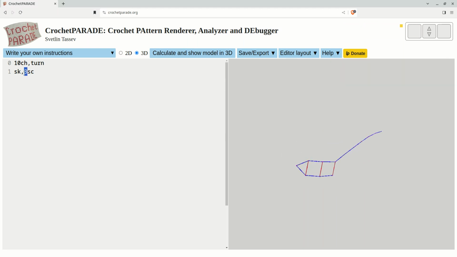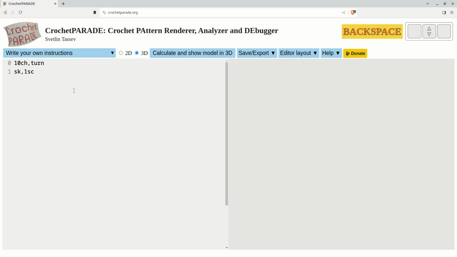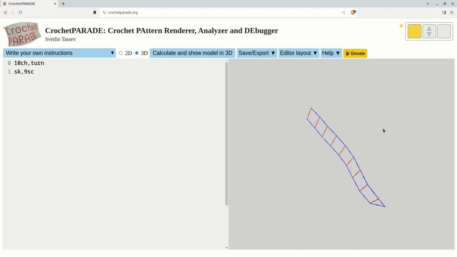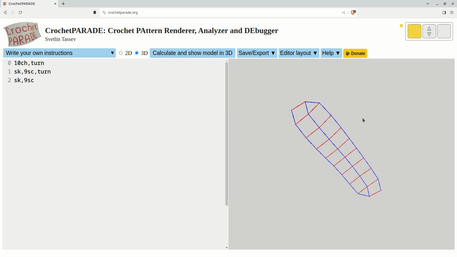Now if I do 10 single crochets, clearly I'm gonna get an error because I have a total of 10 chains here. I skipped 1. If I try to do 10 single crochets, I'm gonna go beyond the edge of the project, and bam, ID not found is what the website says. But I can definitely do 9 single crochets, and there you are. Now we went all the way to the end of the project. All right, now I can turn the project again, and we can maybe skip 1 and do another 9 single crochets, and here we are.